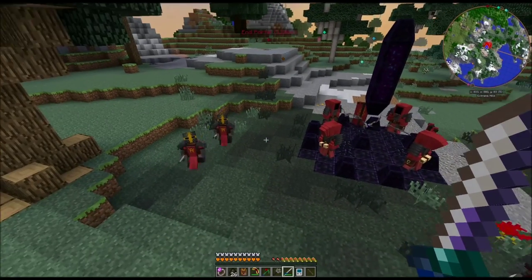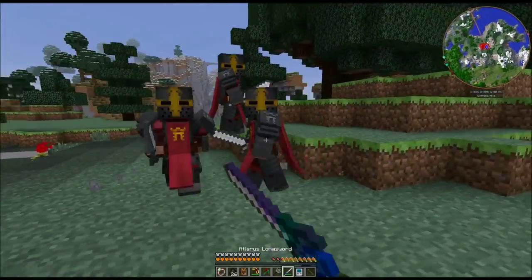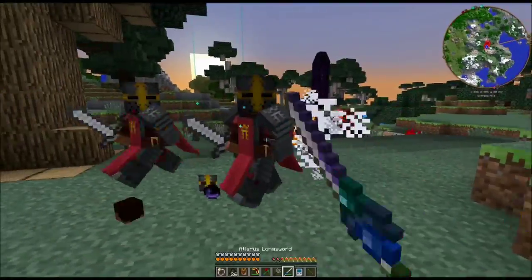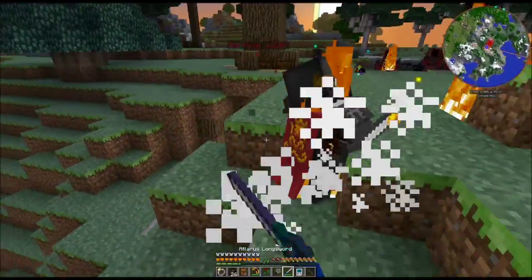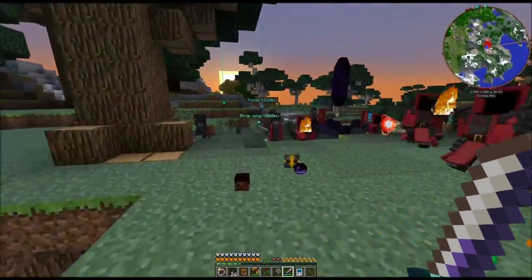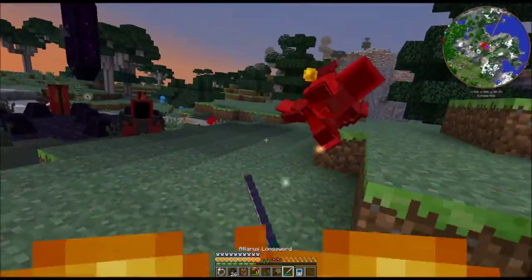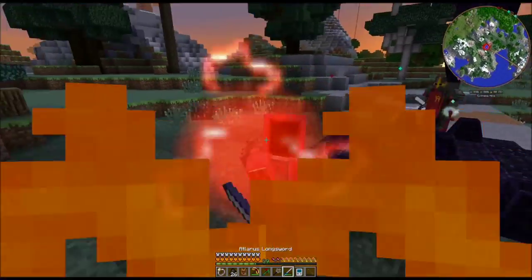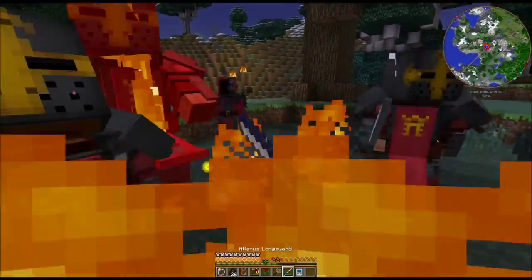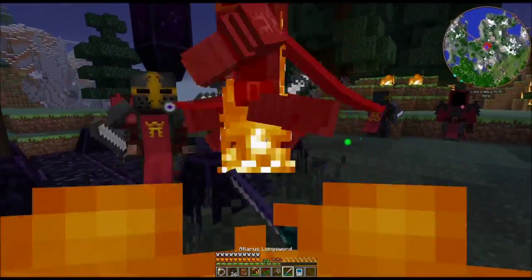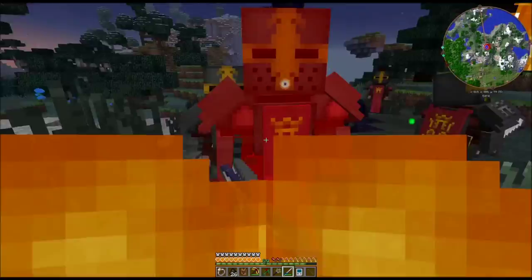Now, I'm going to turn off my ring because it's drastically overpowered, and you're going to want to actually clear these. What you're looking for is to get something special from these, which is a Crimson Cult book. Now I have ridiculously overpowered armor, so they're not doing any damage to me. But you're going to want to kill all of these guys, and hopefully you'll get this rare book that they drop.